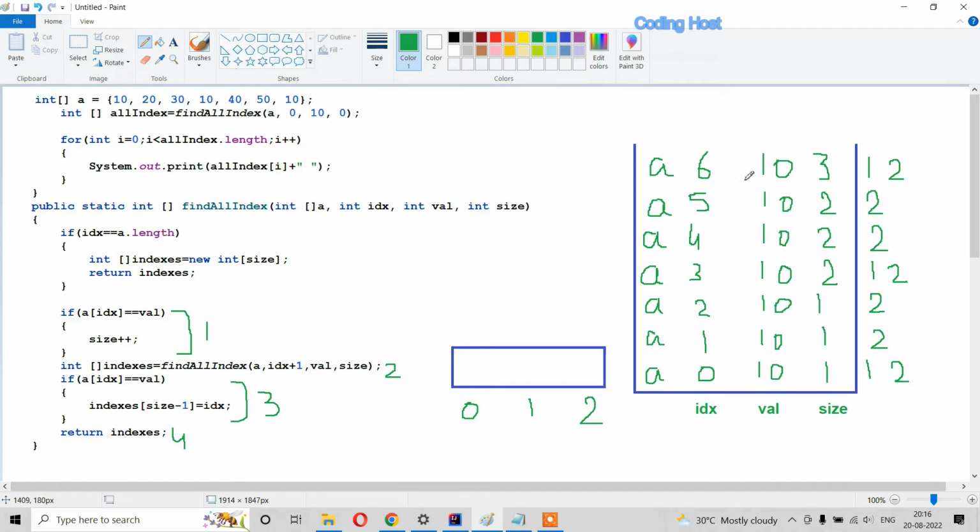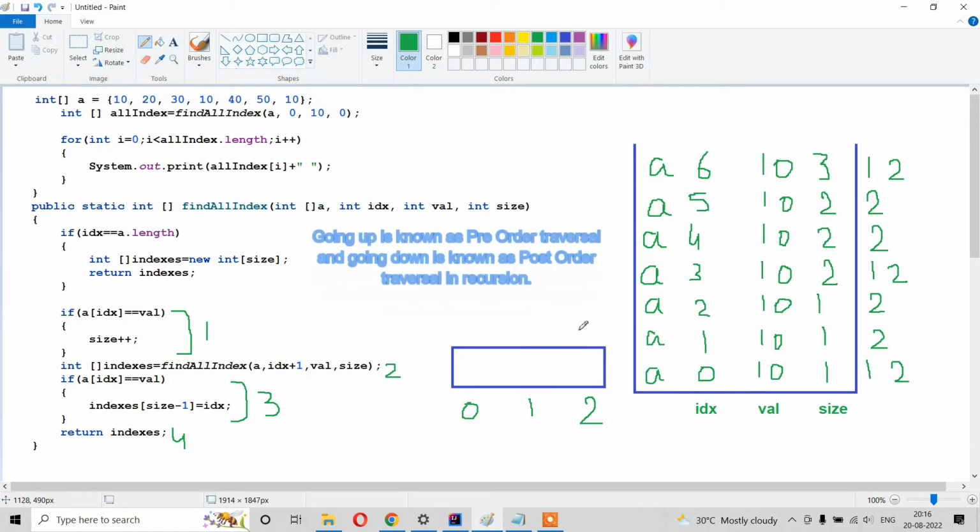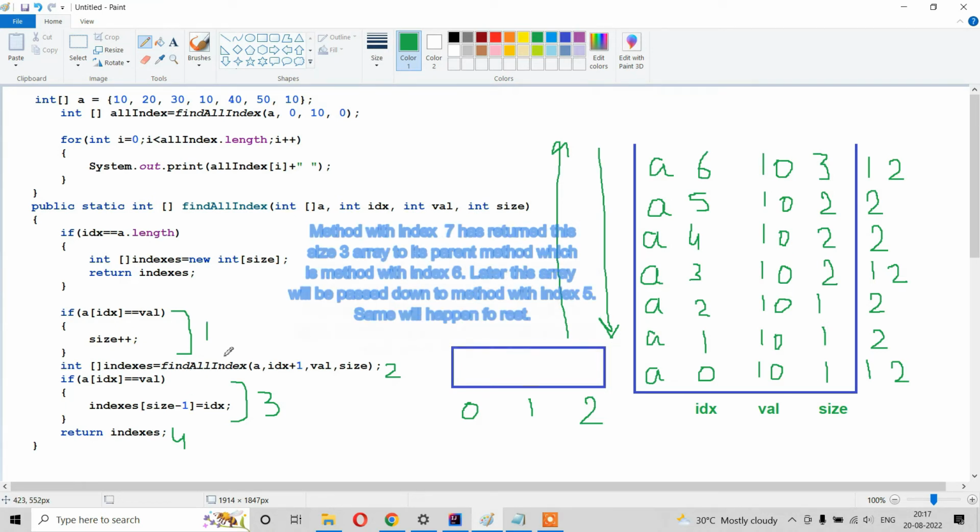So you can see that at that time in this method line number 1 and 2 were only executed, and the rest of the lines remain. So now this line number 3 will execute. So it will check that if array of index is equal to val. So you can see that yes, in the index 6 we have 10. So what we are doing now, we are filling these indexes in the array. In the starting we were going upside, we were just making the size for this array by checking at which index we have this element, and now when we are returning back, we are filling these indexes in this declared array. So now you can see that this if statement is true, so what will happen?